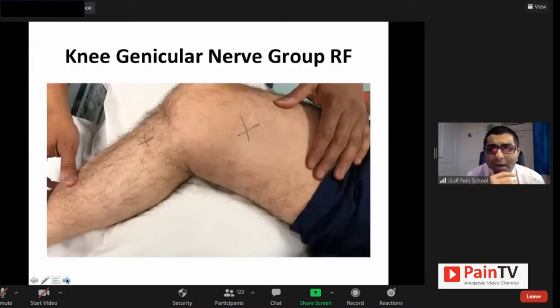Now, this is how I would do it. I would put the pillow underneath the patient's knee, and I usually do the marking on the skin. Obviously, this is just a skin marking, like stop before you block. I usually mark the patient in theater so we know we are blocking the appropriate side and doing the appropriate side radio frequency treatment.